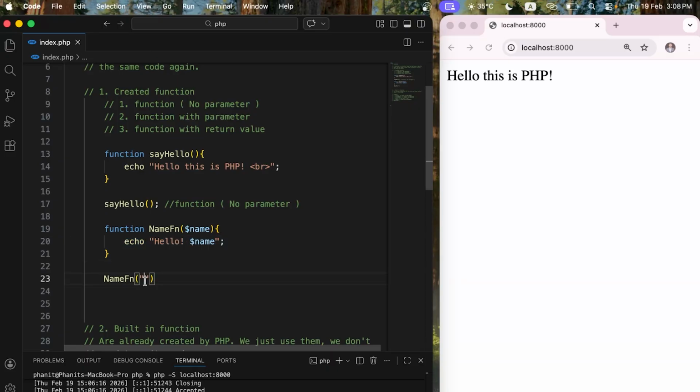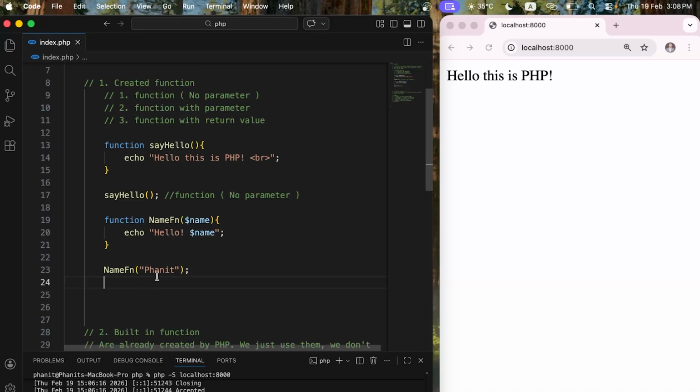So I'm going to name that param Phanit, my name, and then copy and paste, and change the other call to John, something like that. So this is how we call a function with parameters.